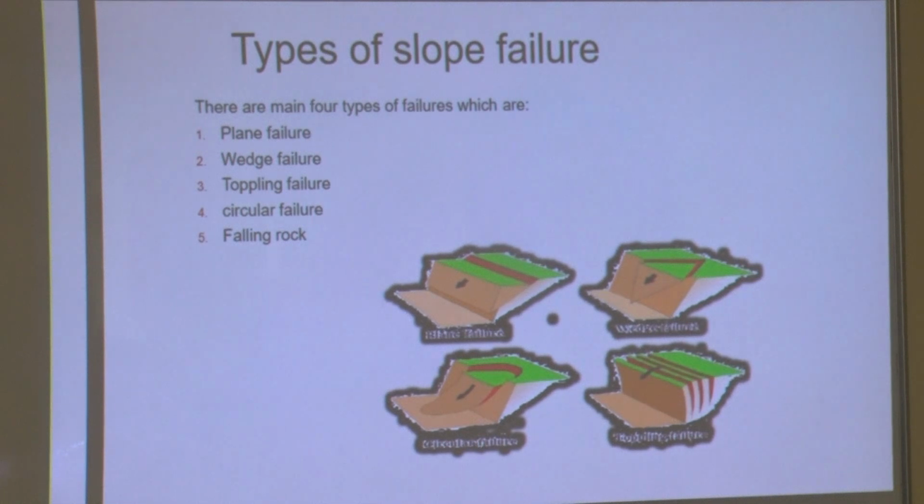So the fourth type of failure we generally observe. These are the classes of failure we are now going to categorize. One is plane failure, purely from the consideration that the failure will be along a plane. In wedge, of course it is along a plane, but it is along the line of intersection between the two joints. Topple is just, it is topple, there is no movement. So it is basically a rotational type movement, it will just topple. The fourth is circular failure. There is also a shear movement along the plane of weakness.